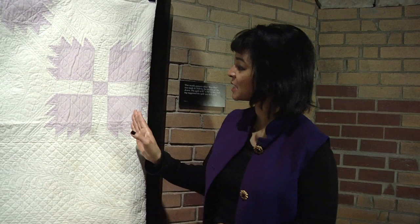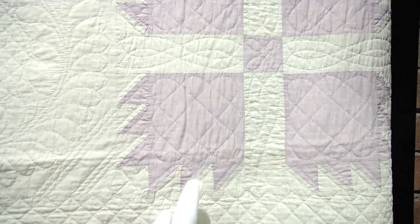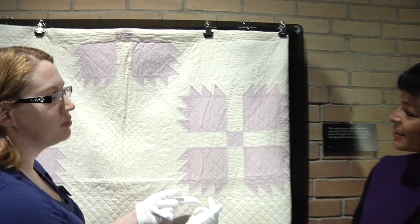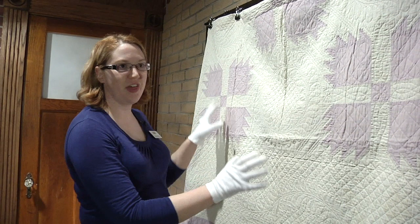This pattern here is a very old pattern that's been around for a long time, and it's called a bear paw. You can actually see where it gets its name — the paw-looking shape. This part of a quilt is called a block. What you do first is cut out your blocks and piece together each block. Then you put all your blocks together, and that makes a quilt top, which is then quilted for your finished piece.